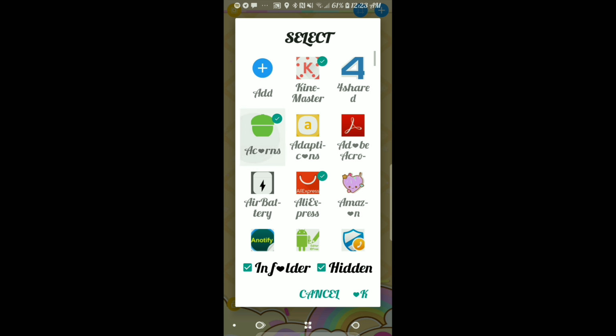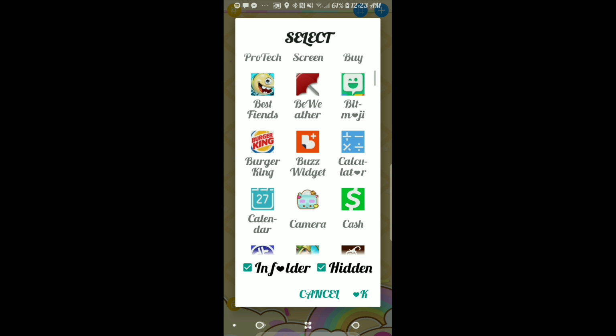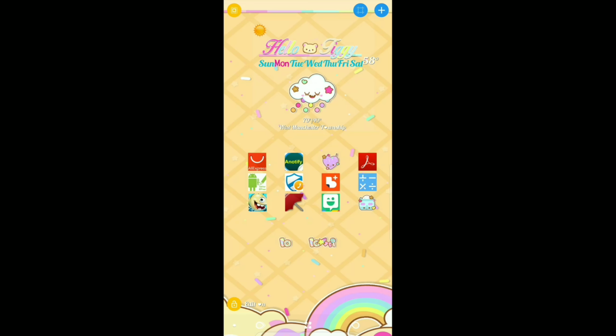Okay, and then this is where you can just choose whatever. I'm just kind of clicking on whatever for you guys. And then we'll hit some more. And then as you can see, the page turns, okay?